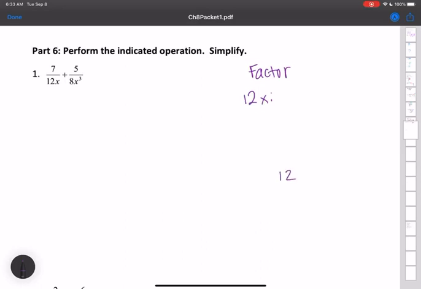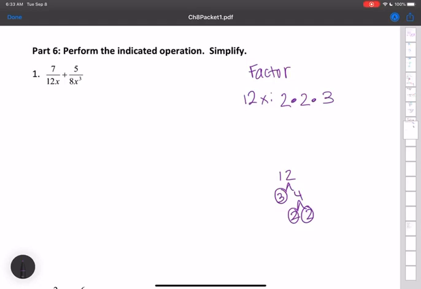Okay, so the 12 would be broken down. You could actually break it down a couple different ways, right? 3 times 4 is one of them. We would have 3 as prime. 4 is 2 times 2. And then finally we have those prime numbers. I like to write them in order from lowest to greatest. Okay, from least to greatest. So 2 times 2 times 3.